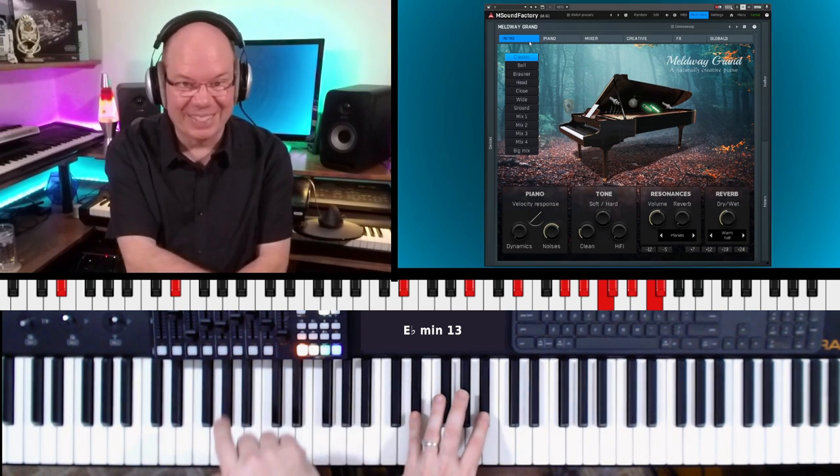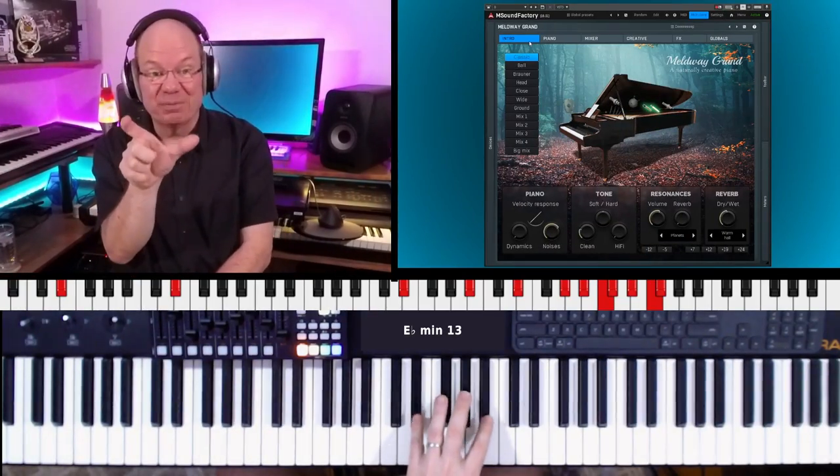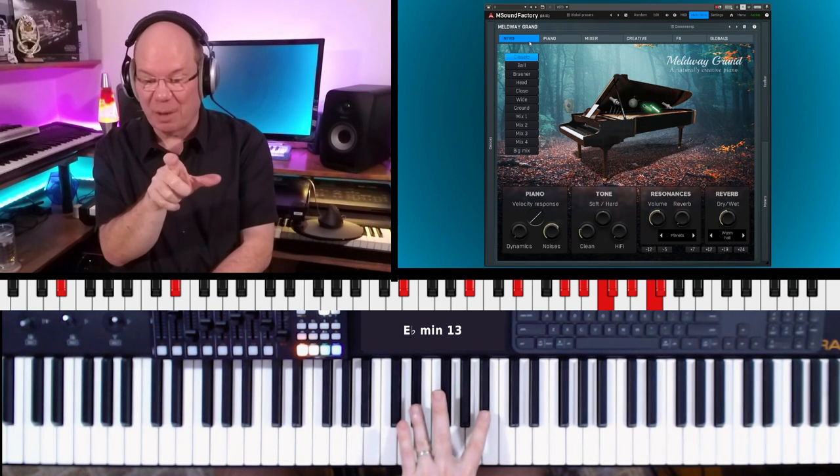You know what that sounds like to me? If you get a chance, check out Rick Beato's interview with Thomas Newman. It's really good. That interval kind of reminds me of something Thomas Newman would do.